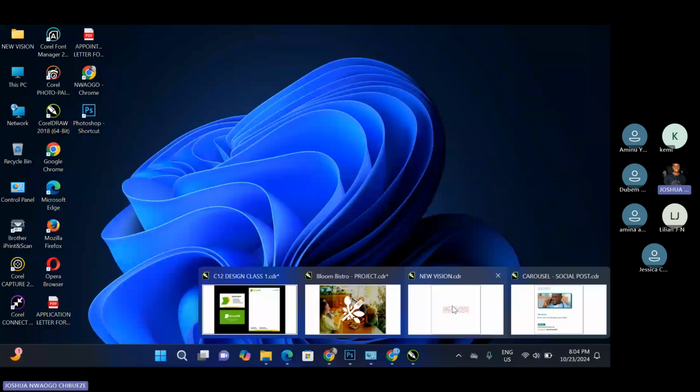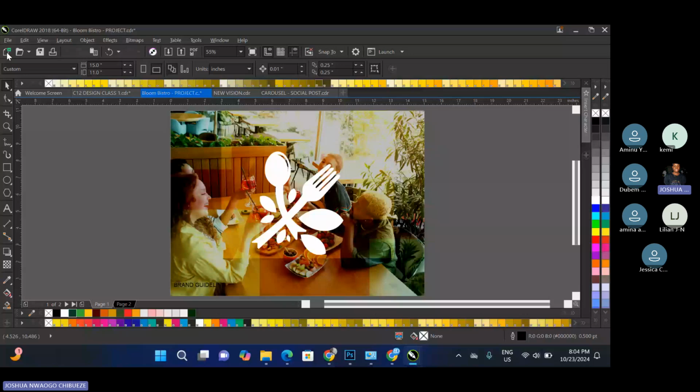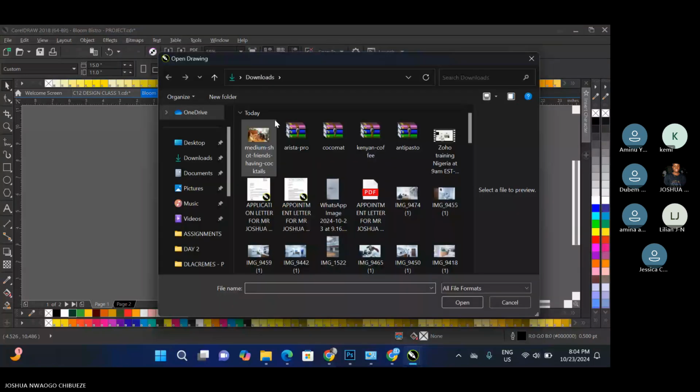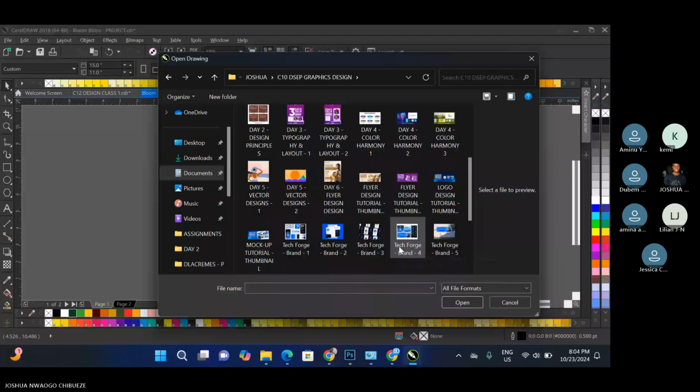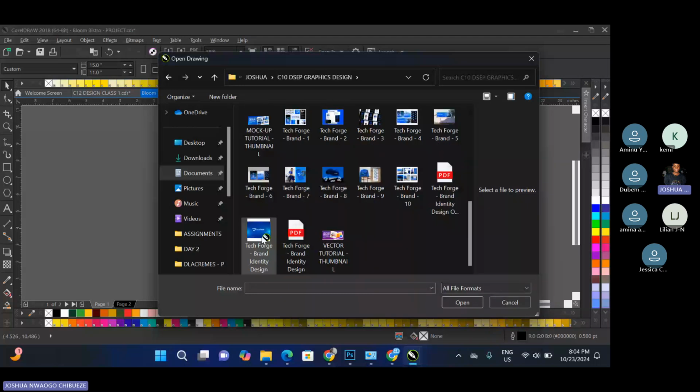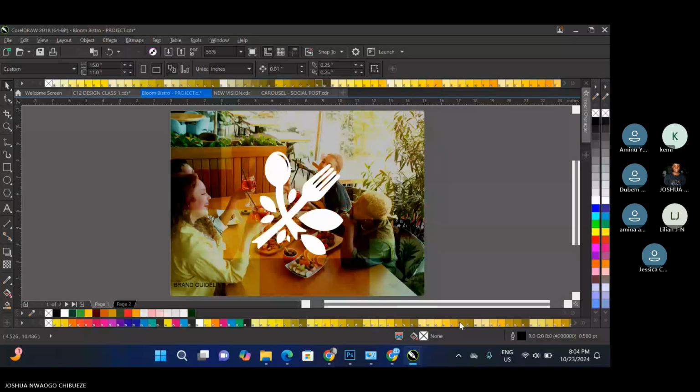All right, so let me get to his own file. So that there are some things we might not have to redesign again. We'll just copy the write-ups and place them. Remember, we cannot finish everything today, so we just keep going class by class until we get to the last and the final one.